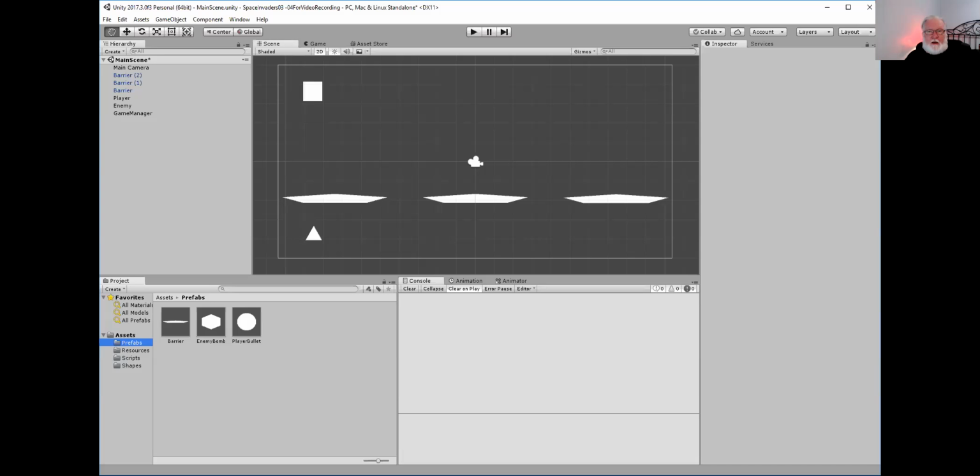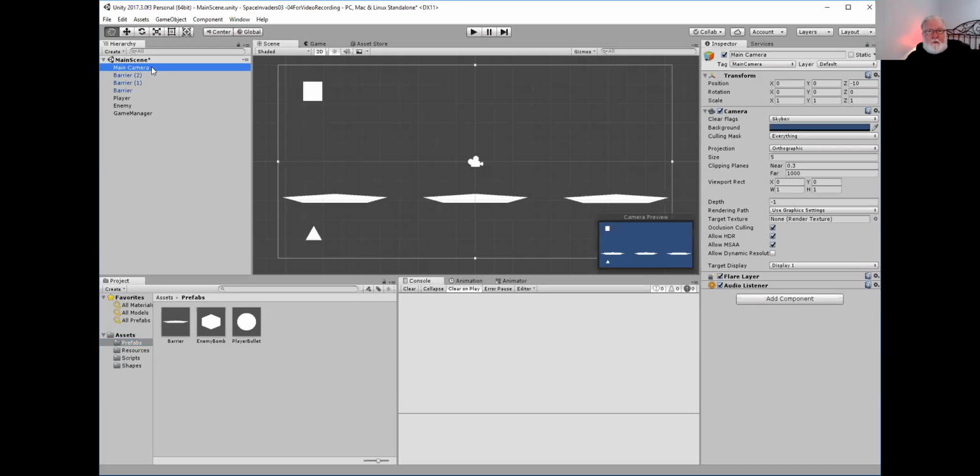Okay, so first thing I want to do now that we're ready to go is take a look at the main camera. When you see the main camera, over under Inspector, you'll see one thing that is added to the camera is an audio listener. This is the spectator that is watching and listening to everything that's going on. Wherever the camera is located, that's where the listener is located. So if you're far away from sounds with the camera, then the sounds will be muted. If you're very close to sounds with the camera, then the sounds will sound as though they're right next to you. That's just something that's built in, just something for you to be aware of.